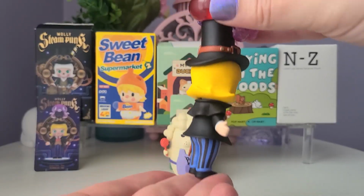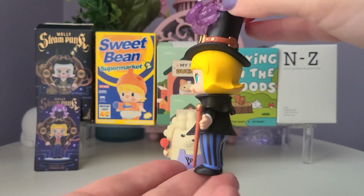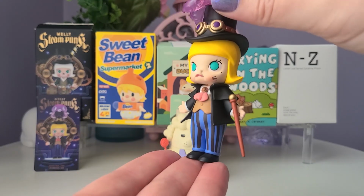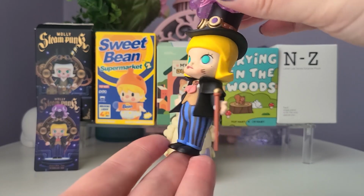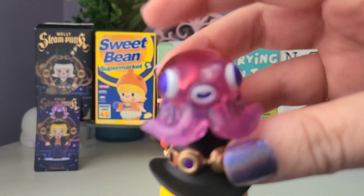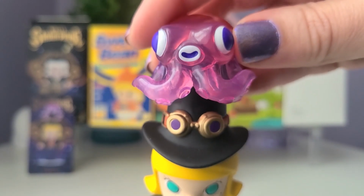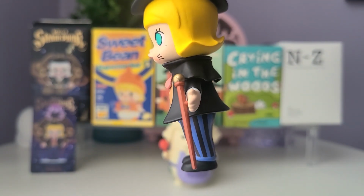And definitely the clothes that Molly is wearing are very steampunk looking. I think it looks really good. I'm actually really into this figure, and I'm really pleasantly surprised. I'm not a big fan of Molly because there's not very many details on the face, and the hairstyle of Molly just being blonde and always kind of being the same shape is just really repetitive, and I definitely could never see myself with a whole series of Molly. I think it would look quite freaky. Molly kind of reminds me of a creepy doll.